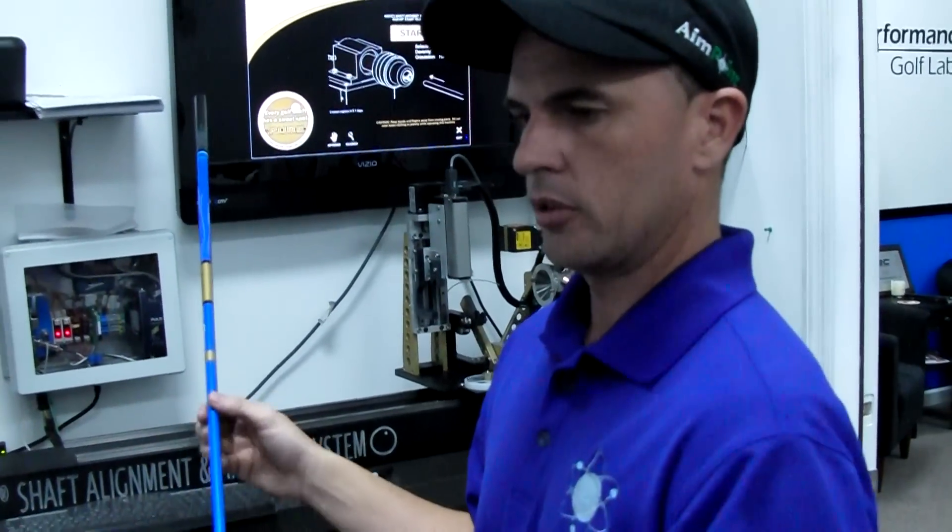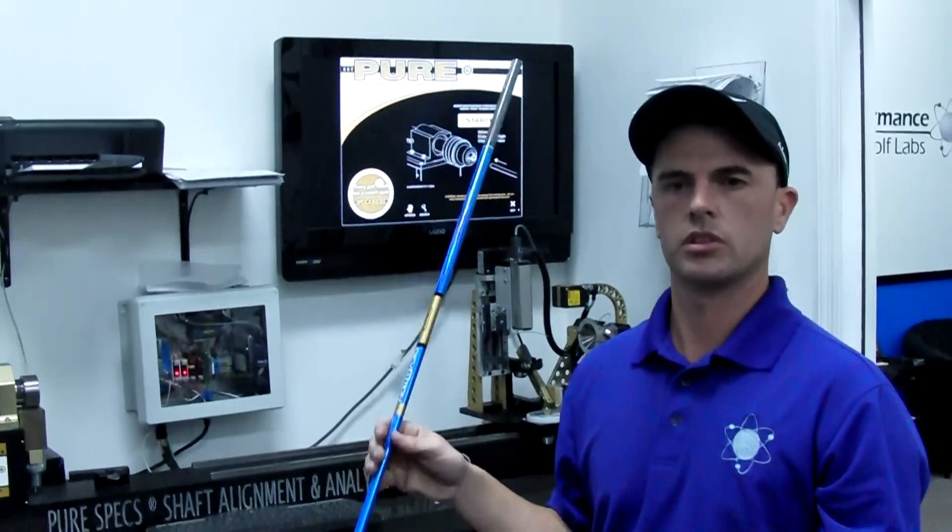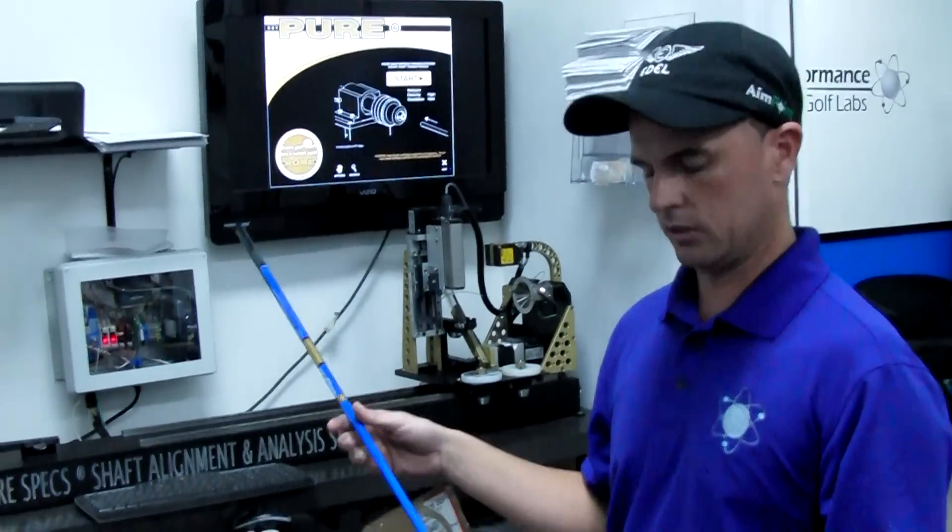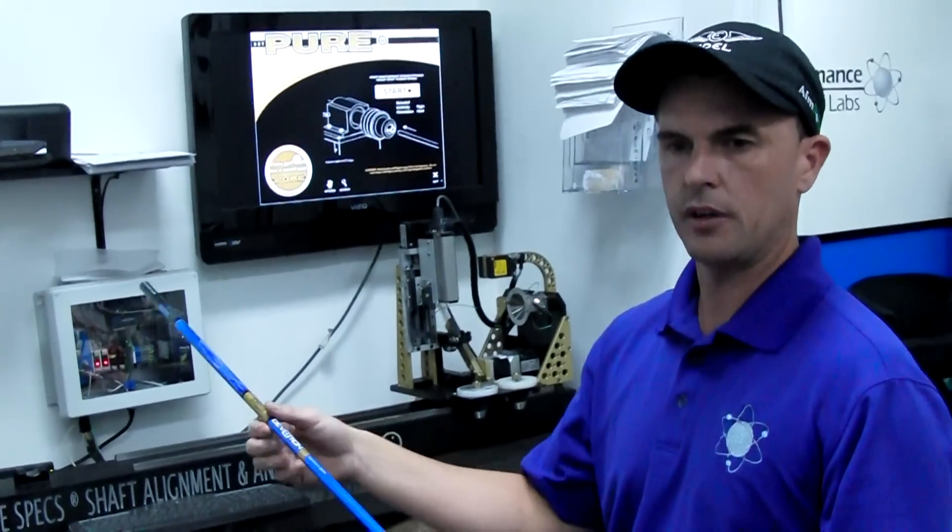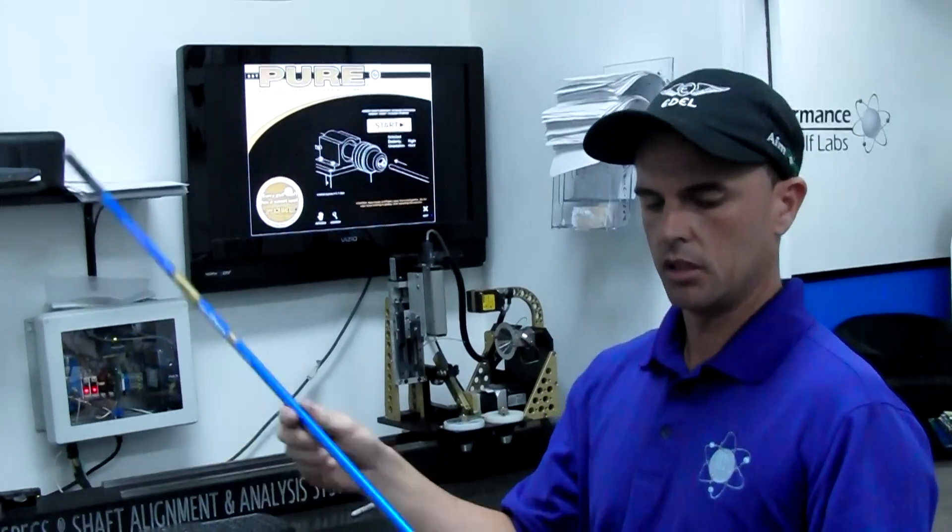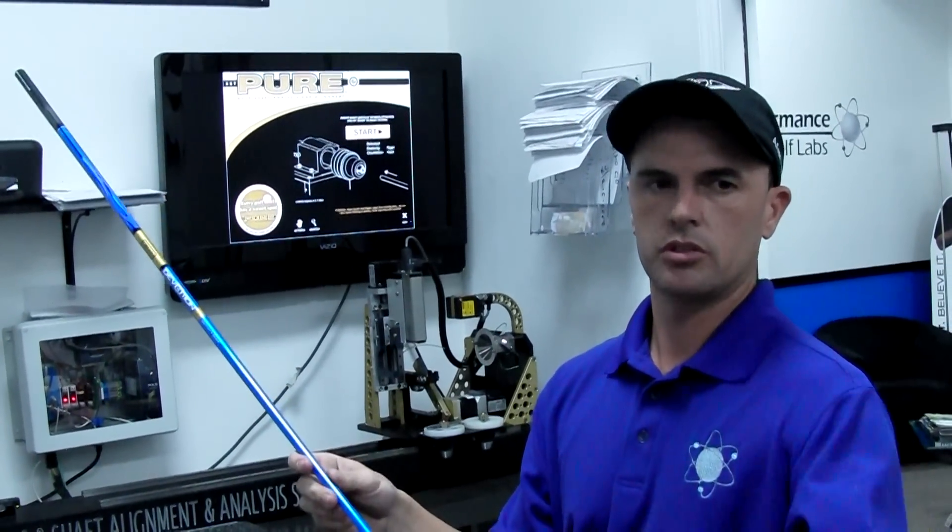So for those of you out there on golf forums and wondering about spining, peering, flowing, all that stuff, what is it and what's the difference? This is probably the best way to understand it. Spining is going to find something that pops up harder or softer than the spine barrel. But there can be multiples as you just remember. We've just seen this thing pop up four or five different times in different ways.